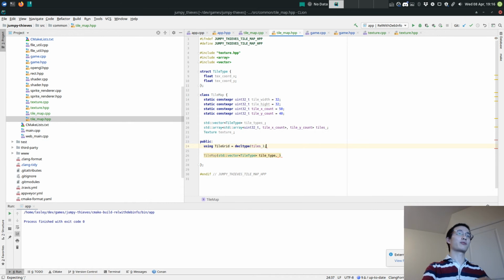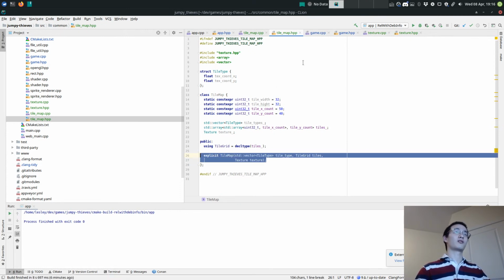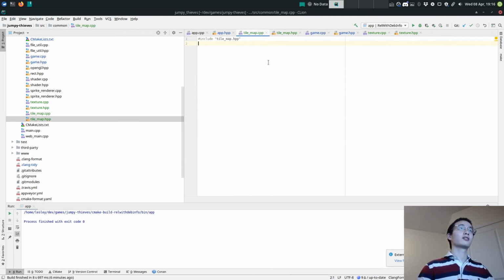So decltype in C++ basically means get the type of this variable. It's kind of reflection, but that's probably the only reflection ability C++ has now without using templates. That's why people are still trying to pursue the reflection TS and stuff, because we do want more of those kinds of features.